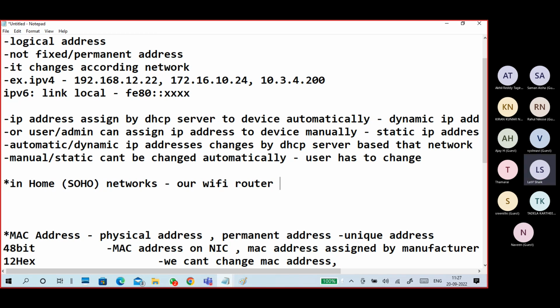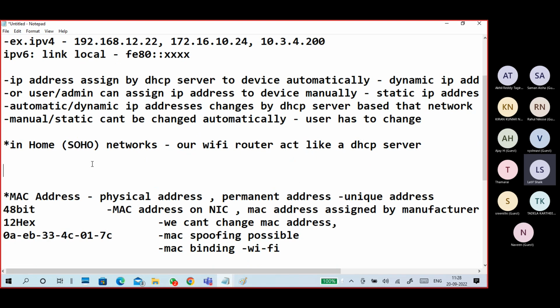So that's why I'm giving the direct point: our Wi-Fi router acts like a DHCP server. In our home, our Wi-Fi router acts like a DHCP server. So whenever you connect to your Wi-Fi router, you are getting an IP address.